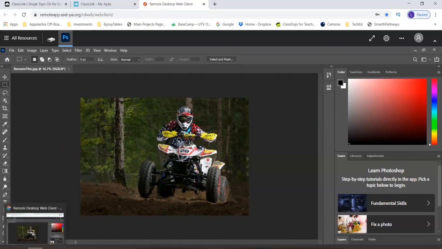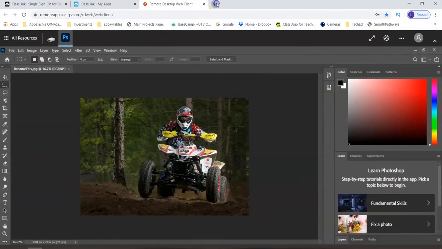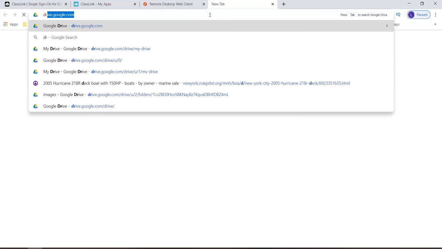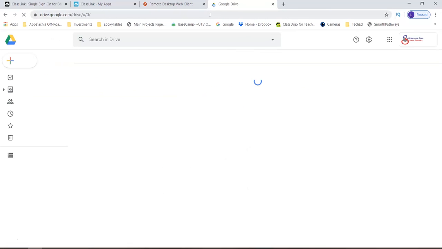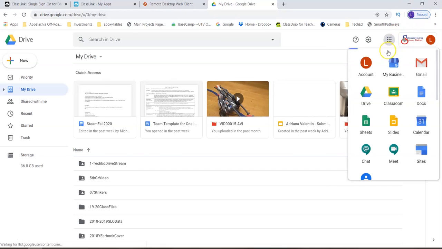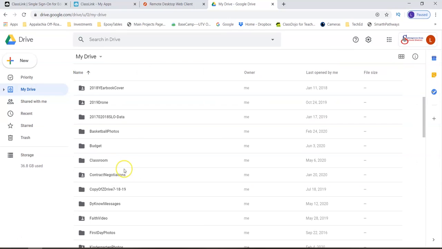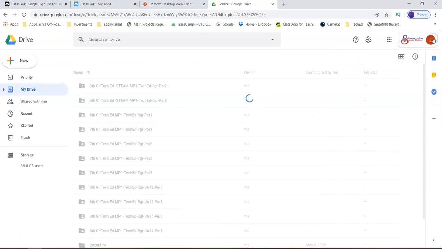And just to prove to you before we log off here that it is in that location, if I go to drive.google.com, it can also be accessed from up here in the waffle iron. Google Drive is in here. But if I click that and I go to Classroom, oh, actually, I am logged in as the wrong person here.